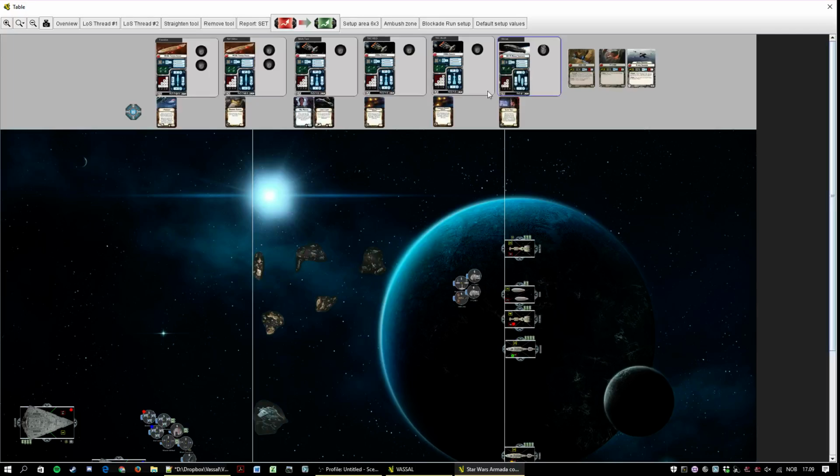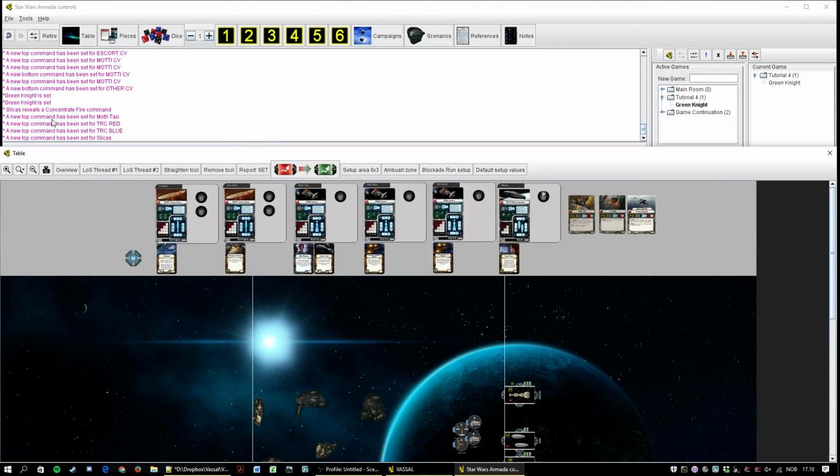Well, obviously something's gone very wrong here. Everything has changed into concentrate fire, so I'm going to just redo that. That's why you always want to check that you haven't done anything really stupid. So yeah, navigate, and you can see that the reveal a concentrate fire command was reported to the chat, and you can also see my sort of out of turn command changes there.